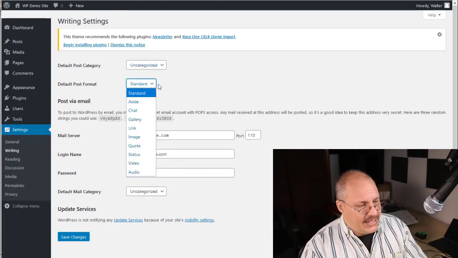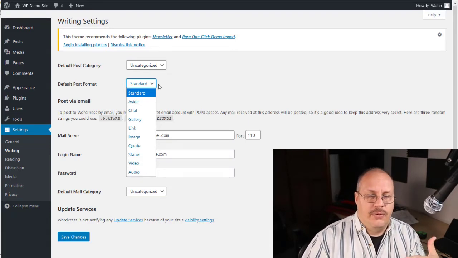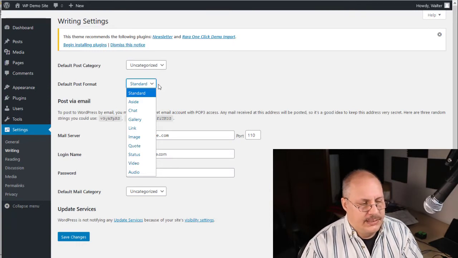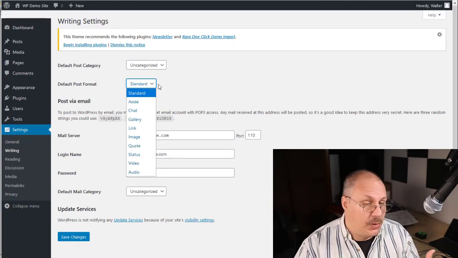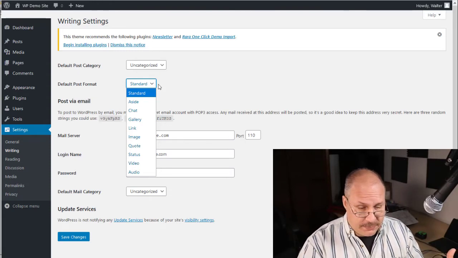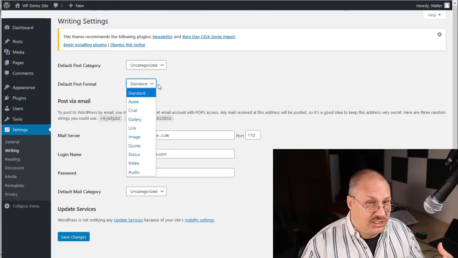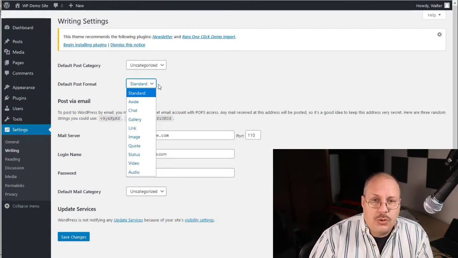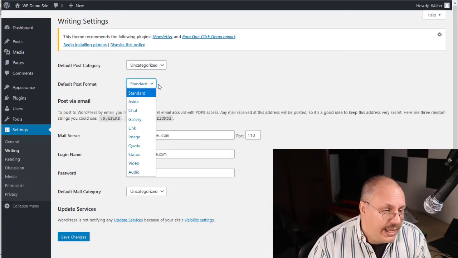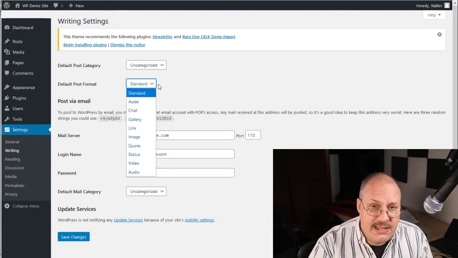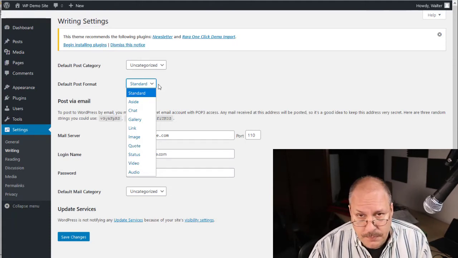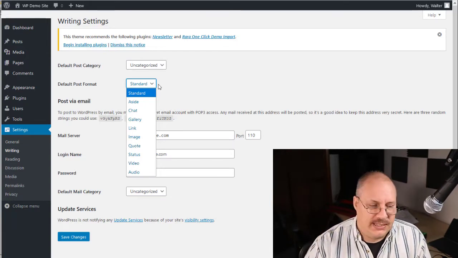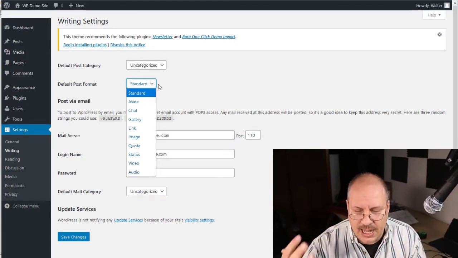The post format typically is done in your theme and lets you know what types of post formats that you can have. This is going to depend based upon what type of thing your site is doing. So if you have a website that's just about quotes and stuff, you might pick your default to be a quote type. Or if you were a photographer, you might choose to do images or gallery as a default for your post type. So that way you can just create a post and, oh, this is an image themed post, or this is a gallery based post. And it's designed and kind of stylized to help you with that.